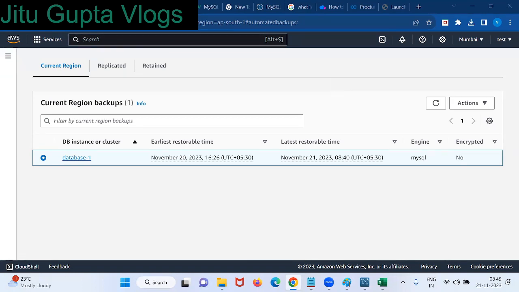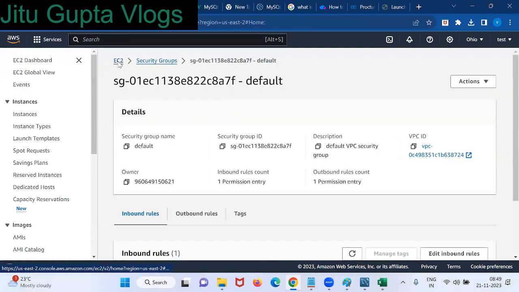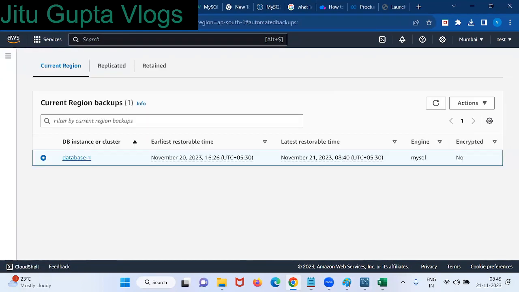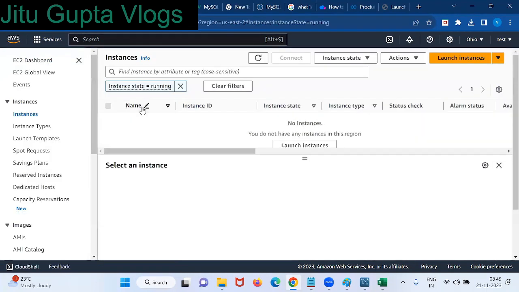If you can see this database, guys, this is what? An instance. I mean a server. This is an EC2 server. Now, if you go to the EC2 servers list, am I able to see the RDS EC2 server here? Why? It's managed by AWS. Clear what I'm trying to say? You are saying this is a server, right? Then why am I unable to see it in the servers list? The reason is you are not managing it. If you were managing it, you would be able to see it here. AWS created the backend.